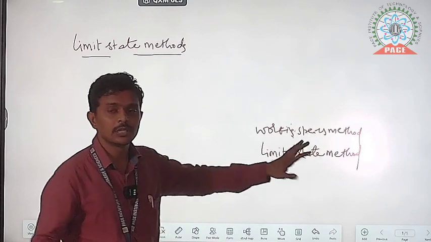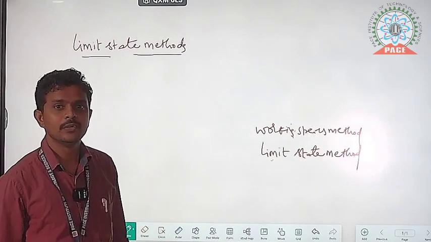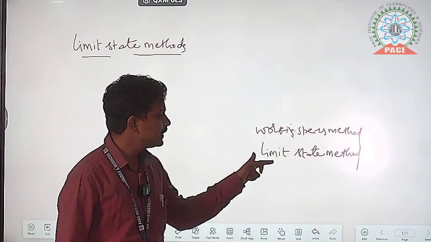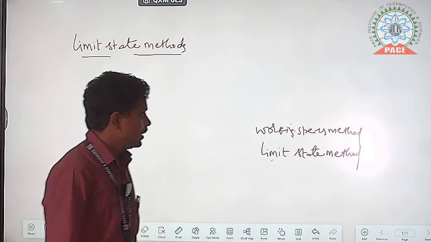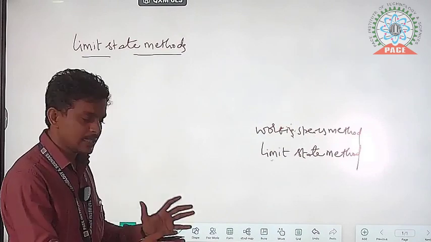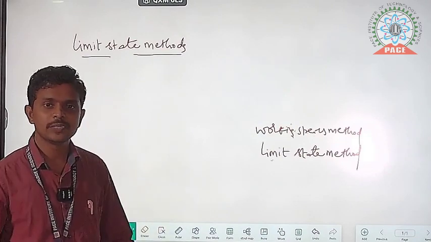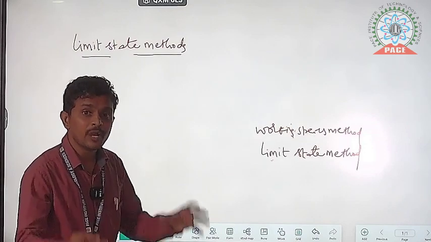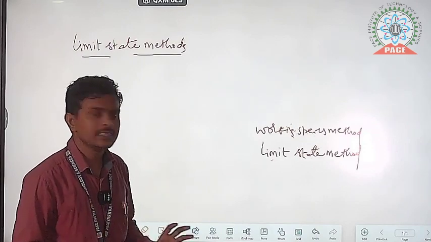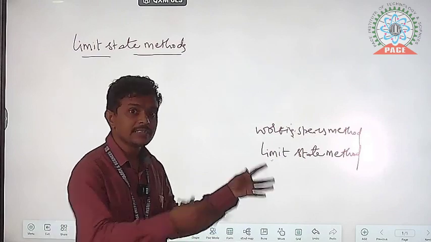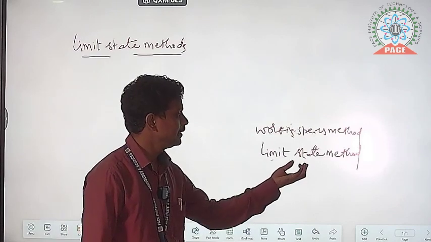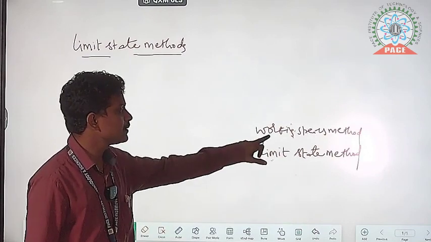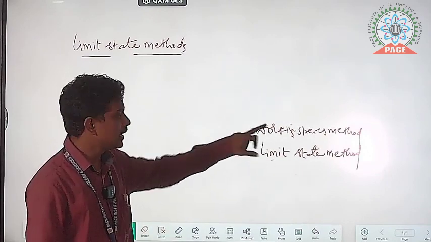But in the limit state method, after a steel structure is designed and construction is over, after a long period whatever problems come, the structure can also withstand them by applying some factor. So that is the main advantage of the limit state method. But the working stress method has failed. It is not failed; in the olden days maximum all structures used the working stress method only, but the advanced method is the limit state method.